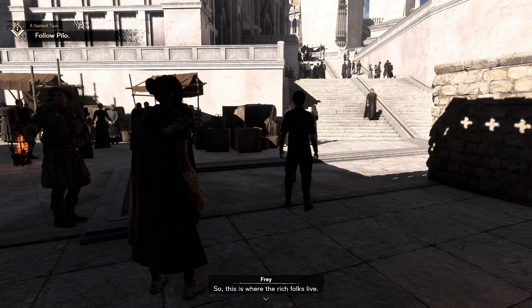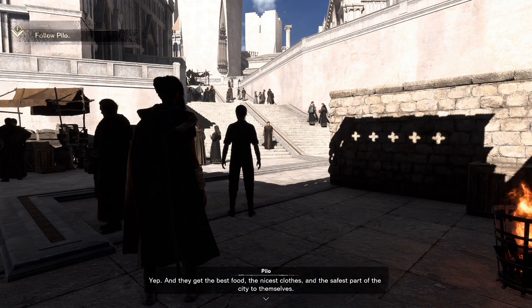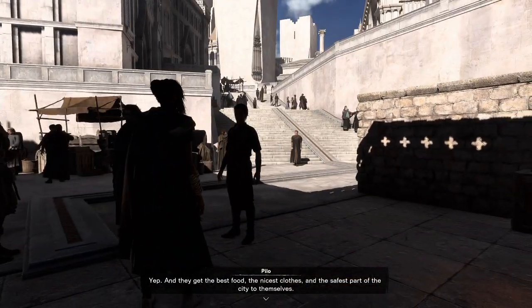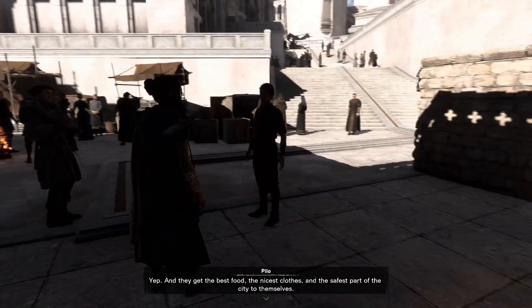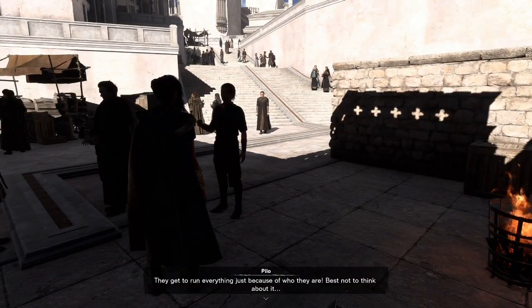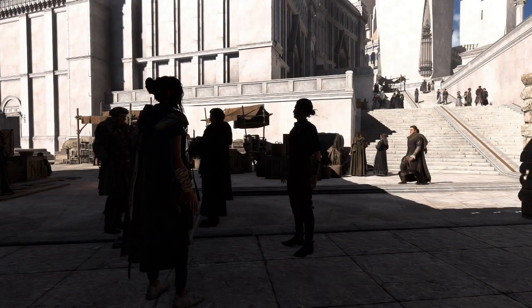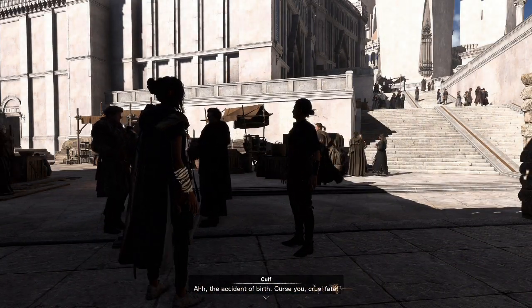So, this is where the rich folks live. Yep. And they get the best food, the nicest clothes, and the safest part of the city to themselves. They get to run everything just because of who they are. Best not to think about it. Ah, the accident of birth.